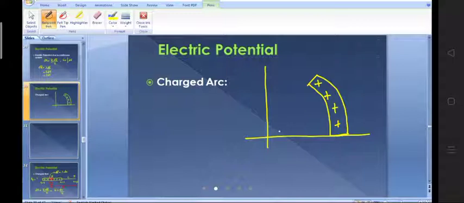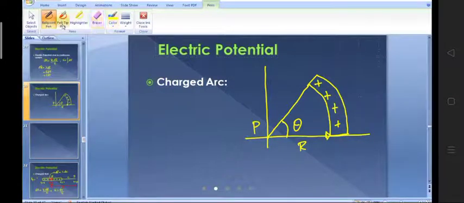Sorry, it is this charged arc. Okay, and what is given to us is this: the angle subtended by this arc at the center is equal to theta, the generalized arc, and the radius here is equal to r. Now we have to calculate what electrostatic potential because of this charged arc at this very point, which is the point P, the point of interest. Fine. Safely we can calculate.